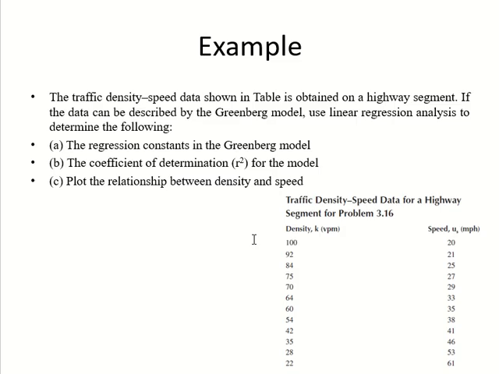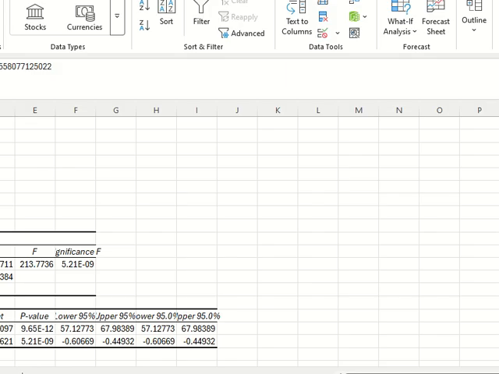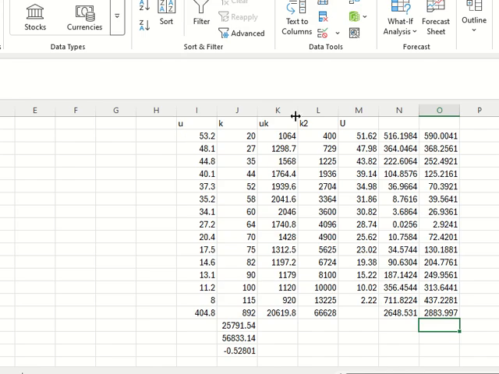Now you see this is the model here, and this is a Greenberg model, and you have to do the same steps which you did for the previous one. Now we all know how to use Excel, right? I will directly go to Excel. You open the values. This will help you. Tell me the values.